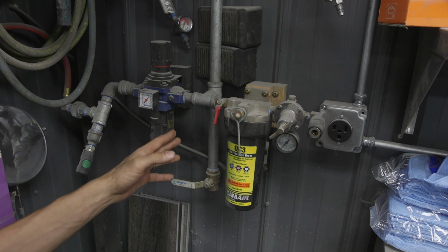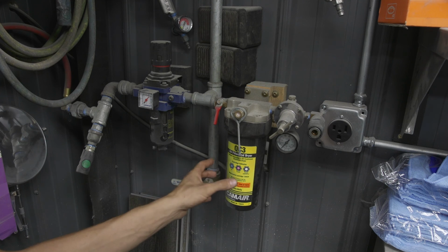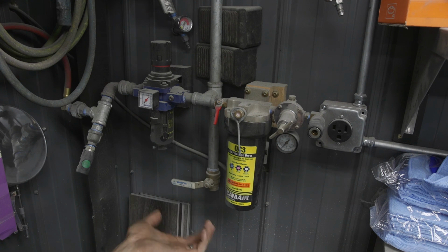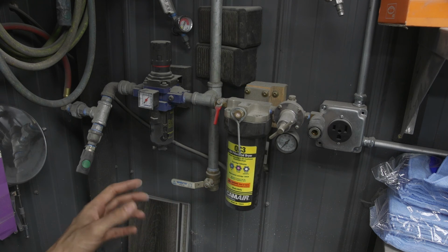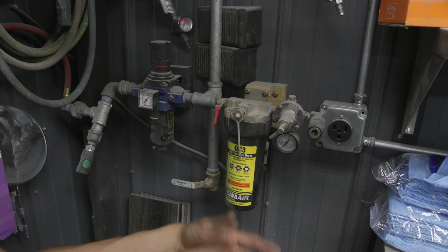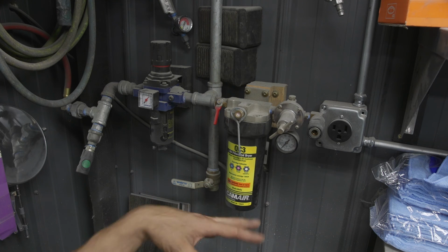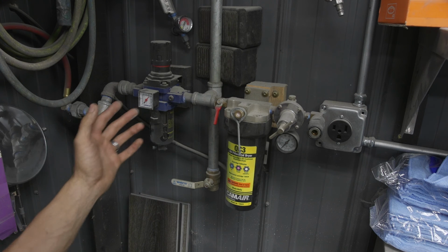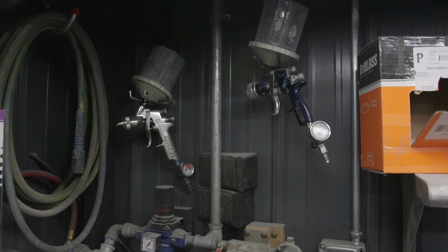I have it divided off like this, and then I have a valve here for one main reason. I want to make sure that this filter is not receiving air most of the time. So I only turn air on to the filter when I'm painting, and what that does is extend the life of this filter probably by about 500%, because it's only getting air about 10 to 20% of the time. And then this filter just filters any last contamination or air that gets to this point, and it makes for a really clean experience spraying with the gun when I'm painting.